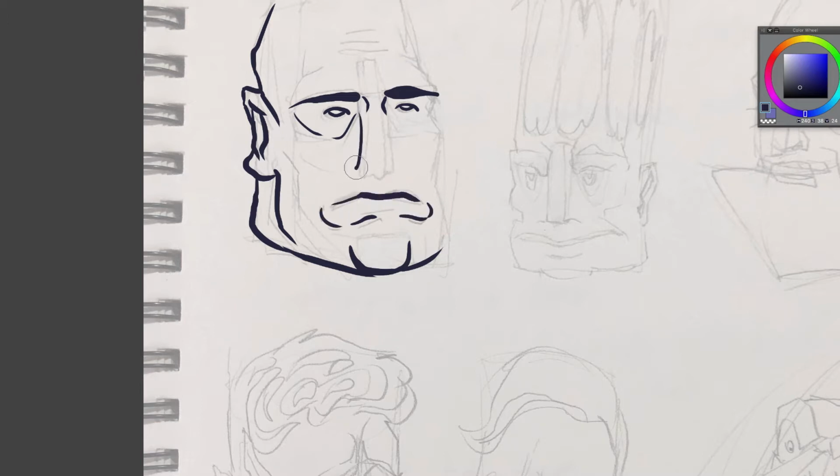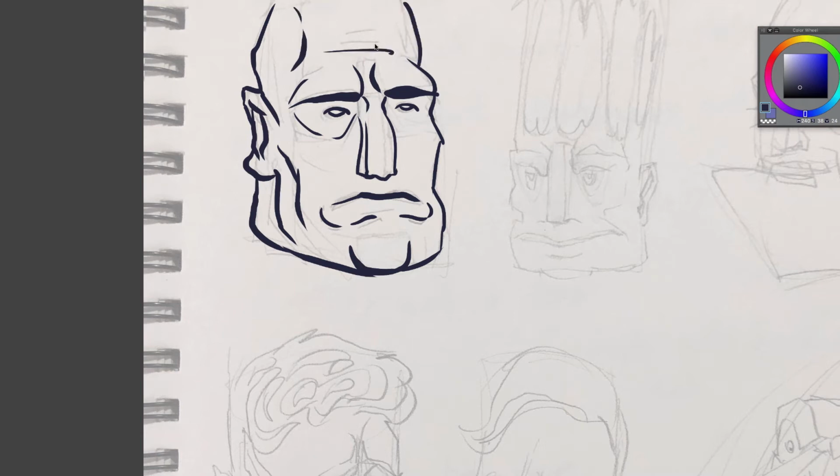Two things will happen when you do this exercise. One is that you'll look at the subject that you're drawing in great detail, and you'll learn about the shape and the light and the form and the design. Or what could happen is that the subject is just so boring that your imagination will come up with better things for you to draw or make out of that thing in front of you.